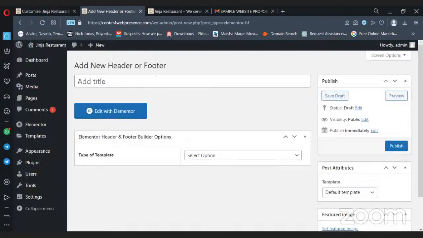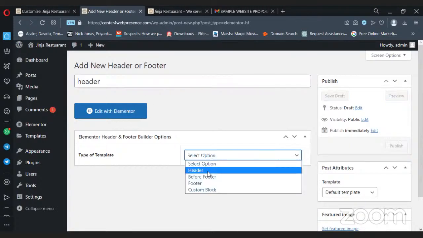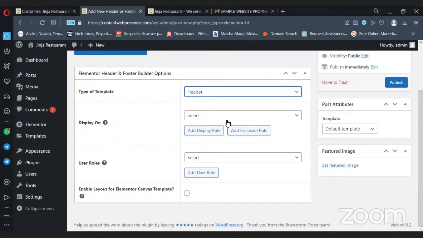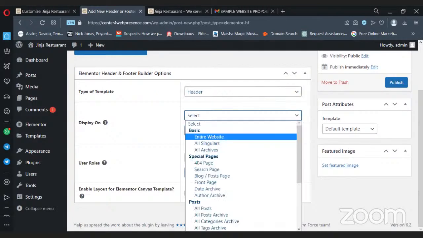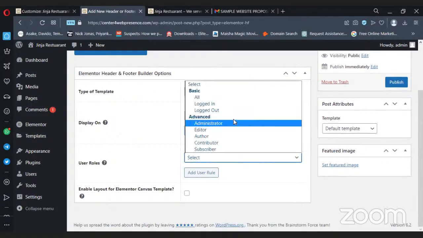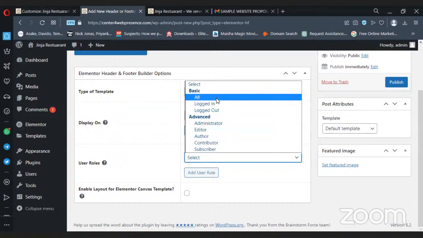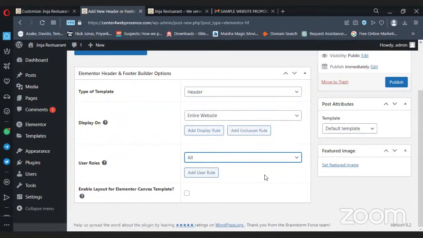So here we go. I want to create the header first. My site header. Come here, type of template, it's header. Display on, I want it on the entire website. Select user roles, I want it to be seen by all people. Then I think that's it.